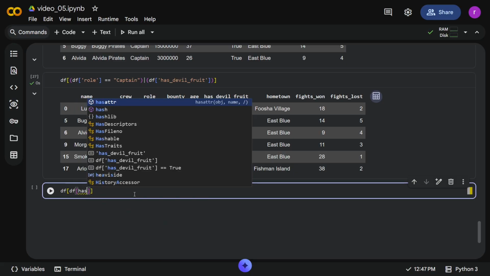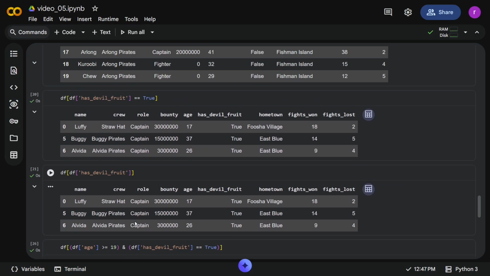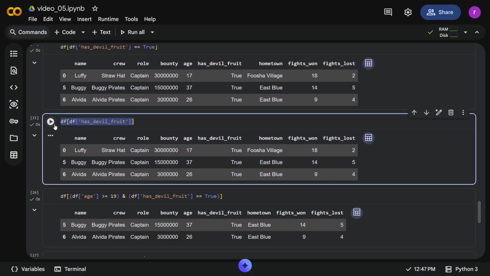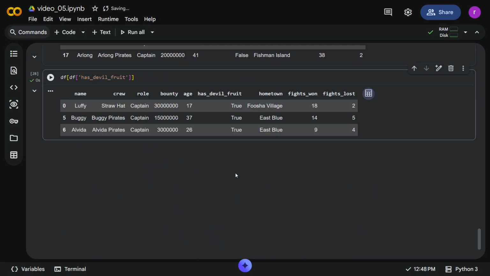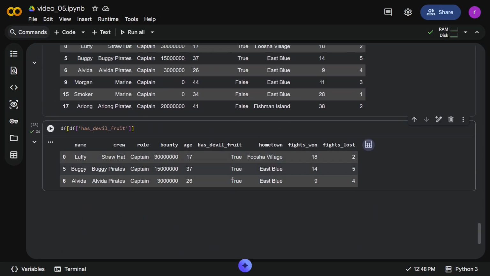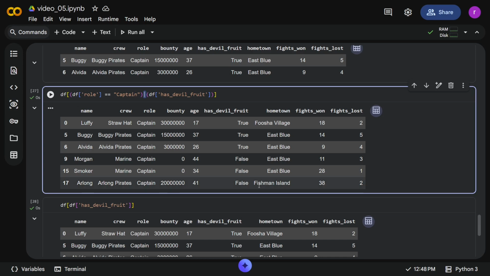Let me do df has devil fruit again. We already did this. Yeah, because everybody that has devil fruit is a captain, so we get only captains. But anyways, it's either is a captain or has devil fruit.